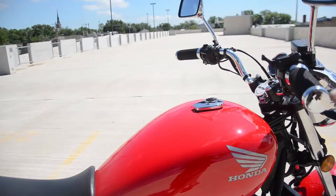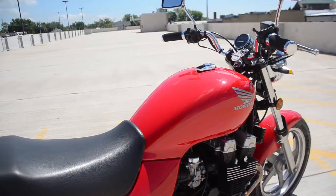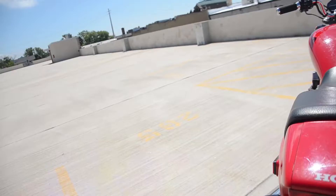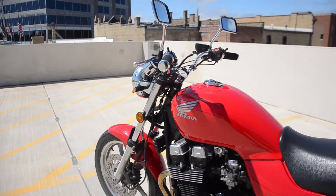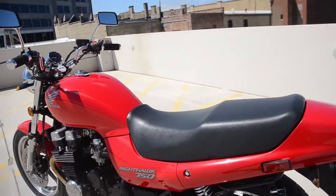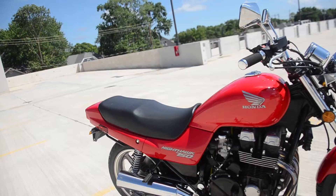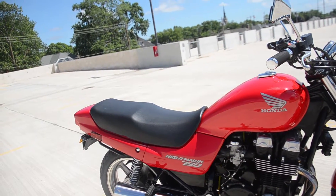Other changes include upgraded foam grips and a throttle lock. Otherwise, the machine is a lovely original example. The factory exhaust system is present. Very nice bodywork as well — there are a couple of rock chips that have been touched up on the left side of the tank, but otherwise the paint is in fantastic original condition. The seat is the original as well. The bike includes a tool kit and an owner's manual.